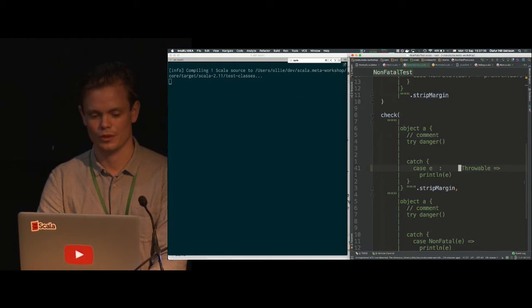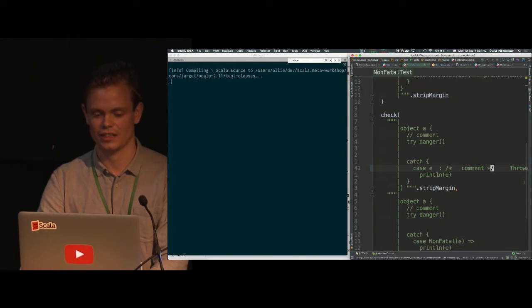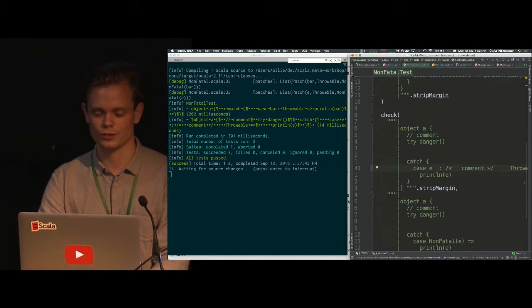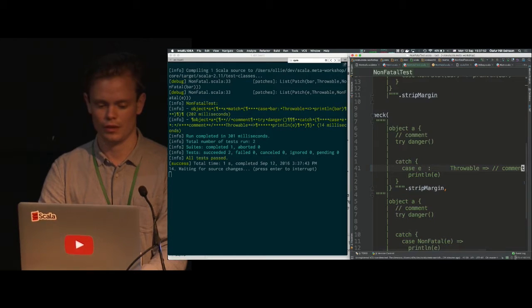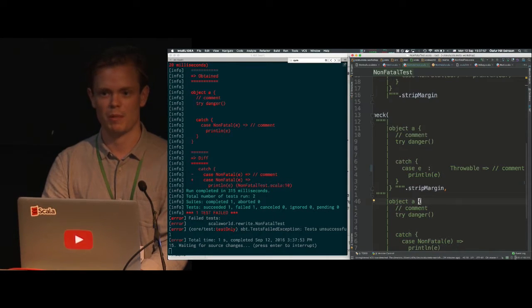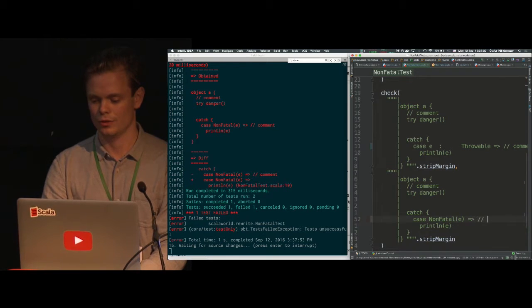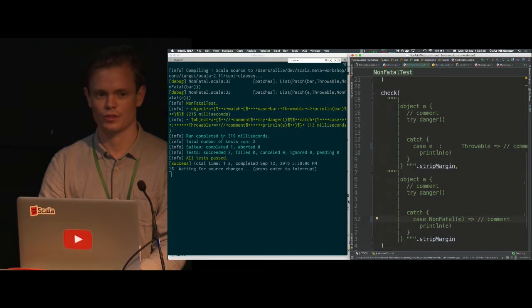Can be as much as we want. I think we're going to have trouble if it's inside, that's nasty. But then your colleague totally deserves that comment to be removed. But look here, if we put a comment, I think we're going to have a failing test. Yeah, because the comment is preserved, which is amazing. Why did we lose the expression? So, comment here, and now it passes, which is just incredible. Yeah?